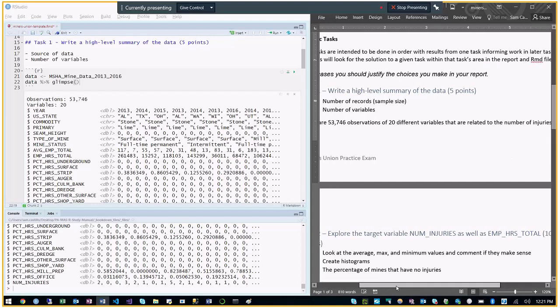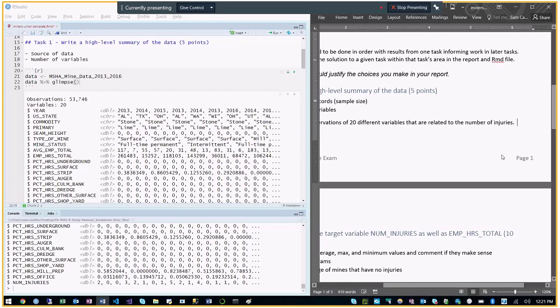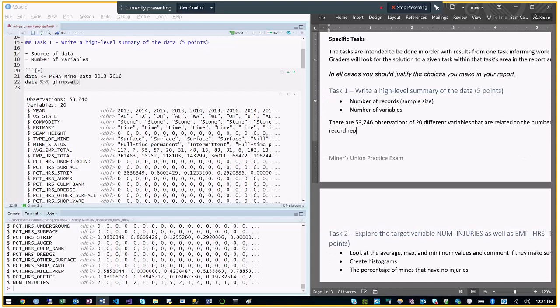I might just type instead, and you can probably read what I'm saying. Each row represents a mine during a single year. So that means that there are 50,000 mines.